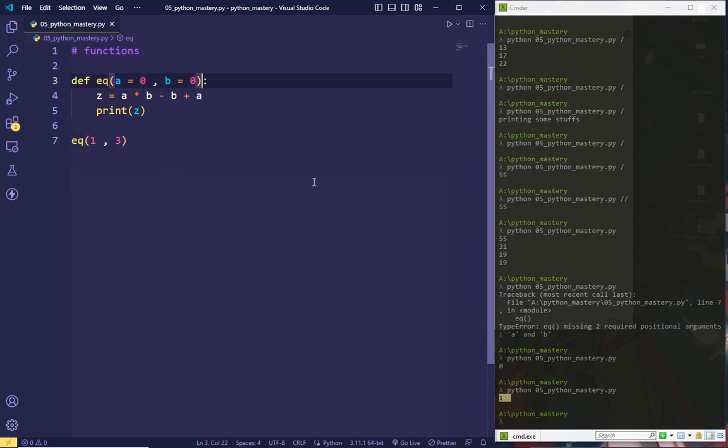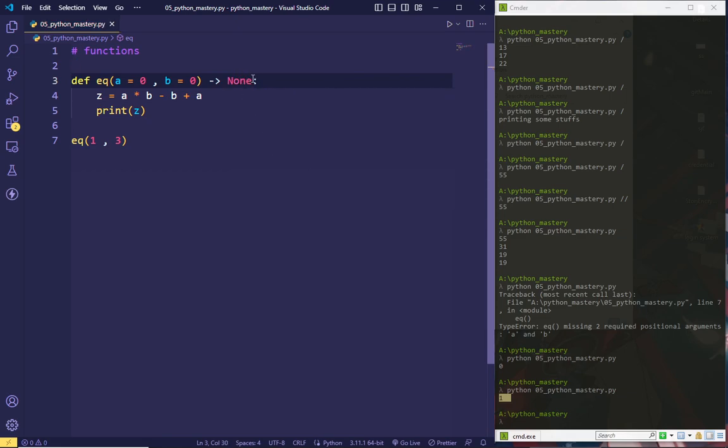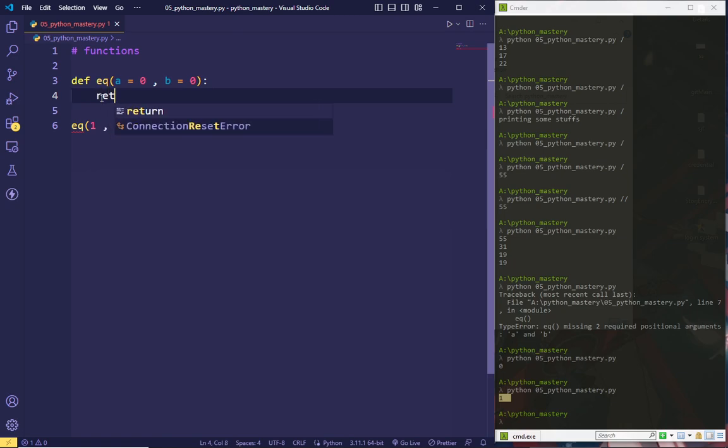And in the newer version of Python, there is also a thing called return values. Okay, so what is the return value? I will explain this. So just hold on a second. Okay, now I'm changing this value. Okay, so there is also another thing called return statement. So what is a return statement? Let me just first print it out.